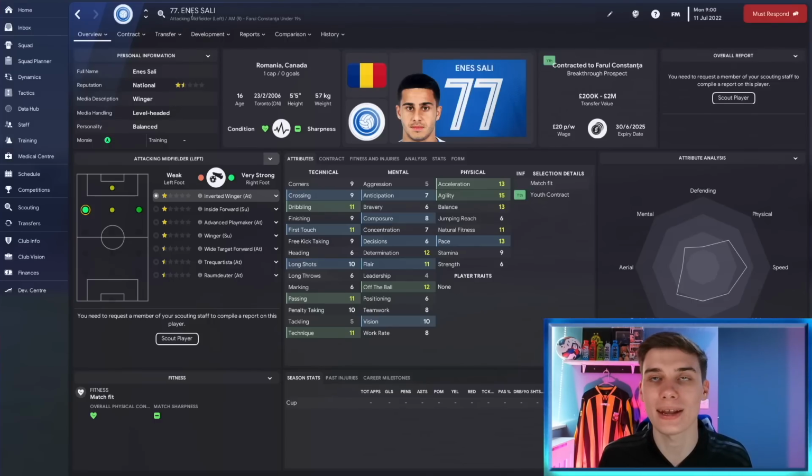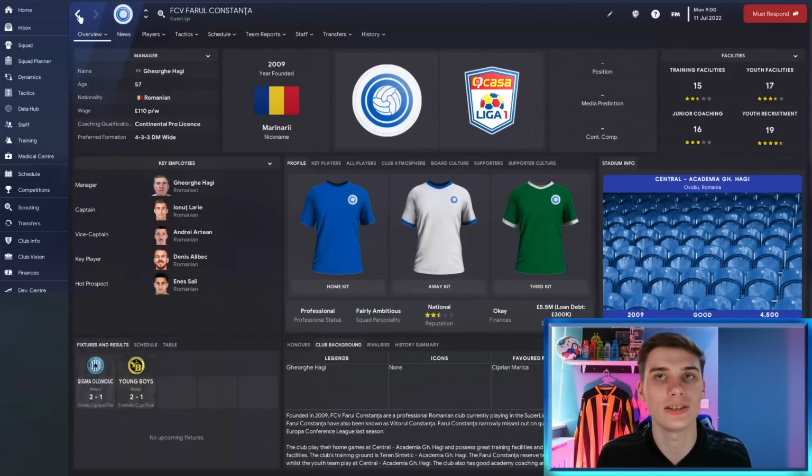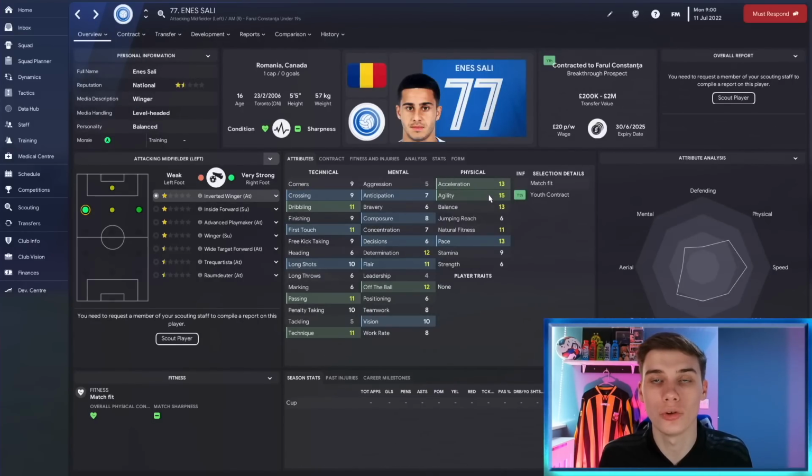But we're starting off with Enes Sali, a Romanian capped international at the age of 16, by the way, very impressive, but he plays for Farul Constanta, a team in the Romanian divisions. A nicely well-rounded wonder kid who's got great physical attributes and has the potential to be a good player in your save, depending on where that player's potential falls, of course, because it will be within a range. It's not always the same in FM, but he's definitely worth checking out, and if you're able to approach to sign him, you could get yourself a great deal.